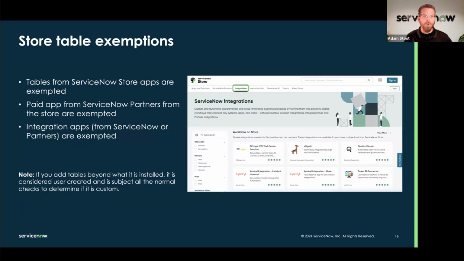Okay, really, really important note in this, and we have it in here: if you take an out-of-the-box app, whether it's from ServiceNow, a paid partner app, or an integration app, and you add tables to it, those are considered custom. It's not that everything in that scope, everything in that app, is free and not custom. If you add a table to it, that table, unless it goes through our other exemptions, would be considered custom.